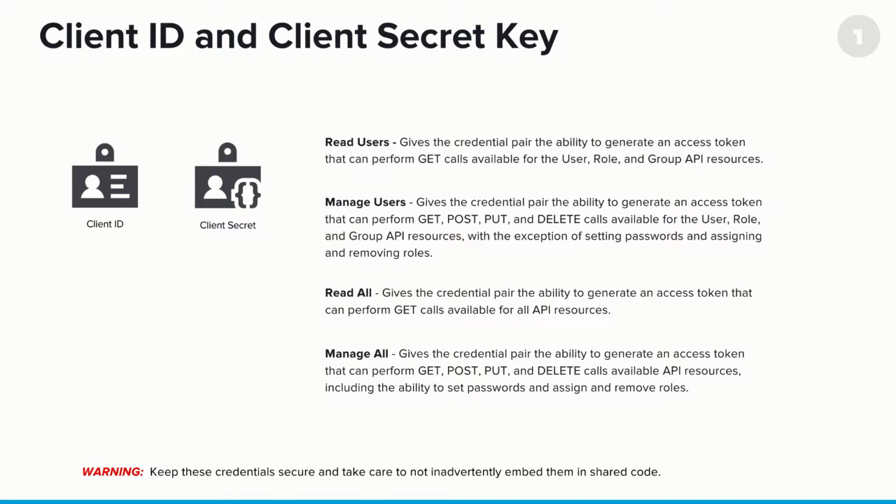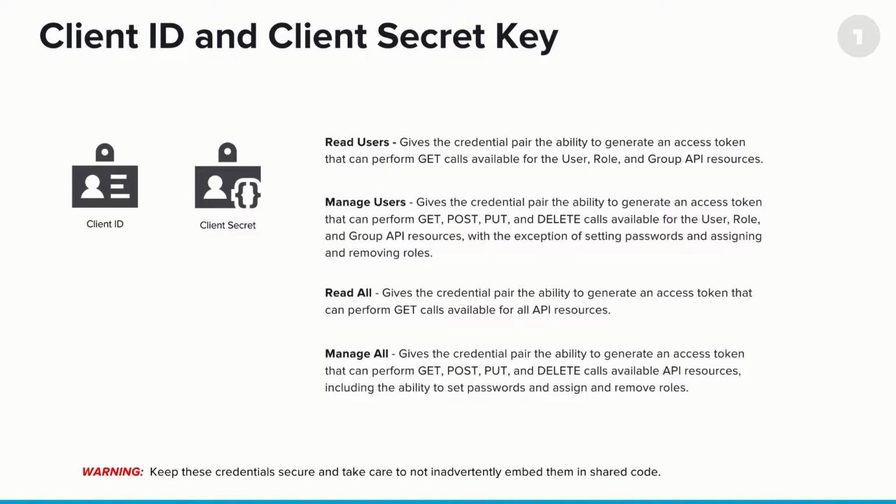There's also read-all permission. This gives the credential pair the ability to generate an access token that can perform GET calls for all available API resources. And finally, there's the manage-all permission. This gives the credential pair the ability to generate an access token that can perform all of the API calls available.